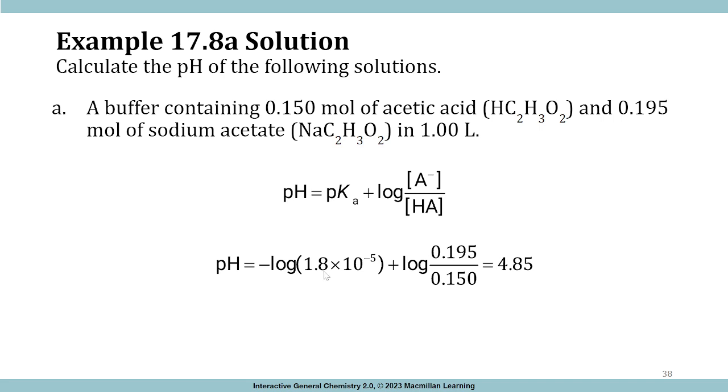By the way, you can actually ballpark the figures pretty well if you're doing multiple choice by just looking at that pKa and seeing how far off this is. If these are fairly close, not 10 times numbers, then this is pretty close to your answer. Anyways, we get a pH of 4.85. That makes a lot of sense because we have a bit of extra base, don't we? Okay. Anybody have any questions on how to get that?